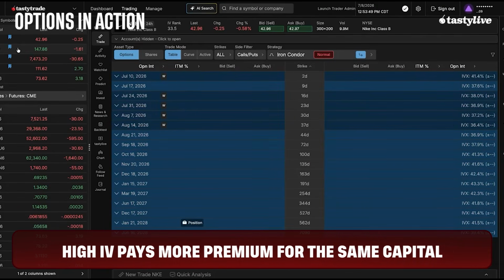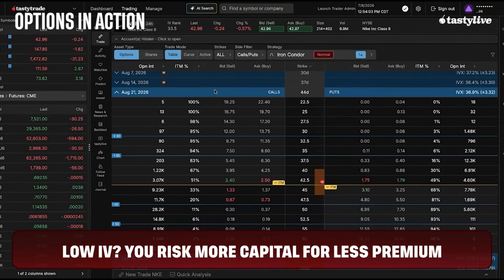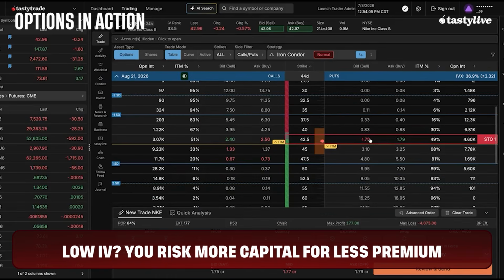When you get into some of these lower implied volatility environments, using Nike, I think, is a good example. 35% implied volatility, $3 implied move. If we go to the same exact options expiration cycle in August, you have kind of a different world here. You've got a dollar premium if we were to go just slightly out of the money, 80 cents here, and you're putting up $560 in buying power.